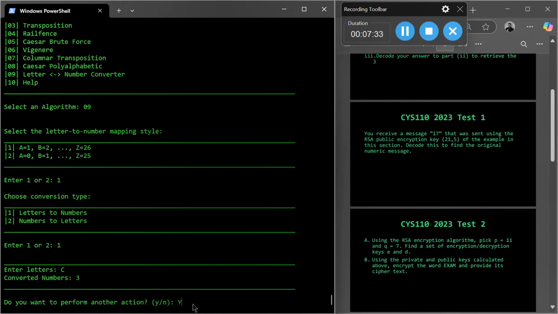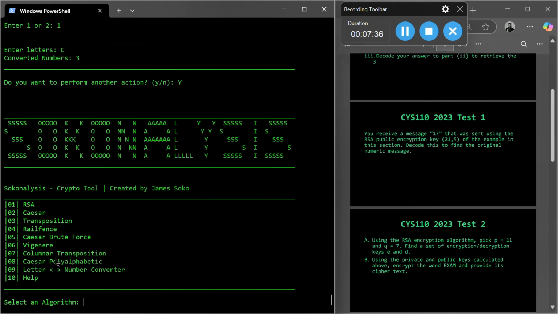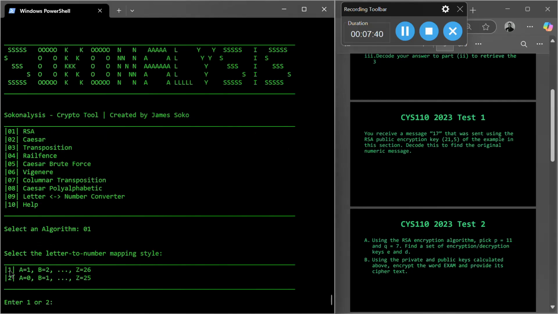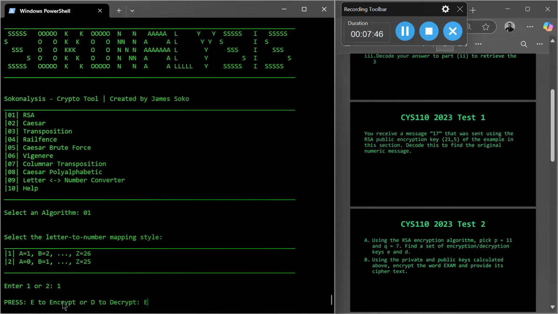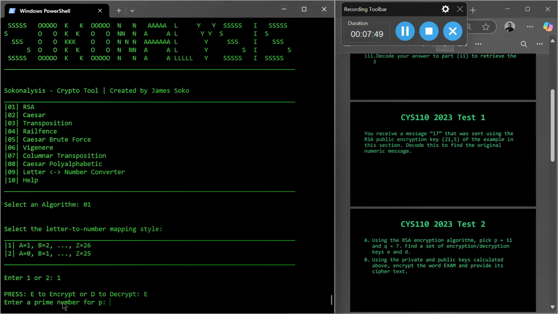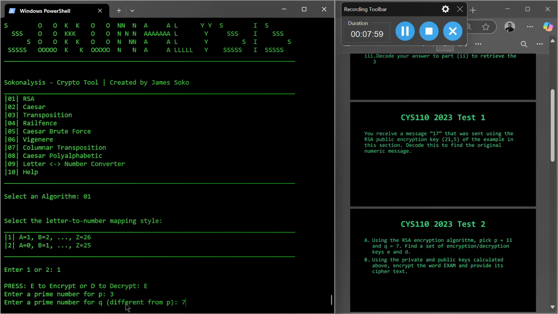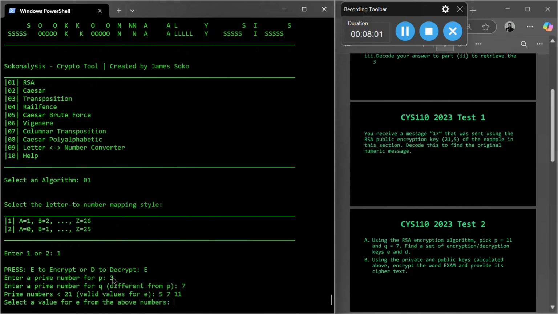So again, we'll go with option 1 for RSA. Then I'm going to choose the first mapping style. Then here I'll just say encrypt. Okay. So since we have 21 as n comma e, our n is 21, so it means p can be 3 and q can be 7, because 3 times 7 is 21.